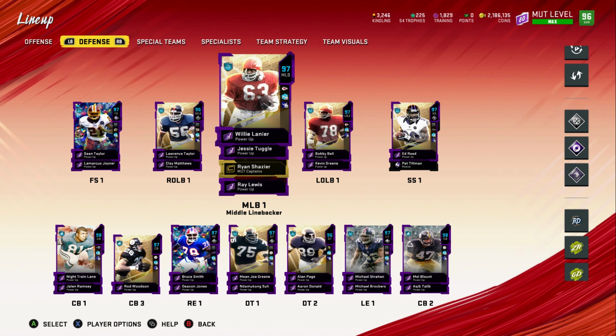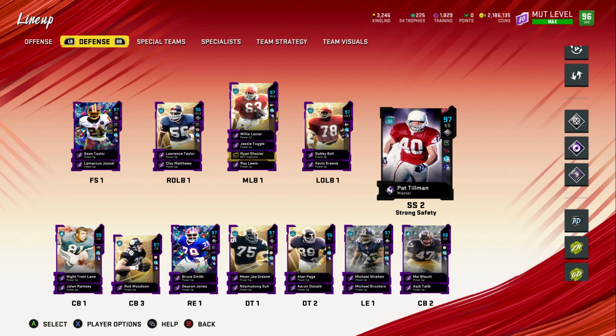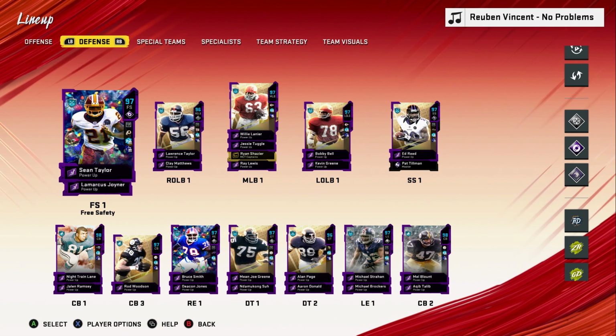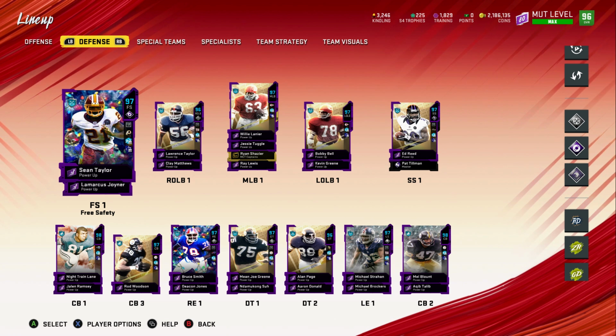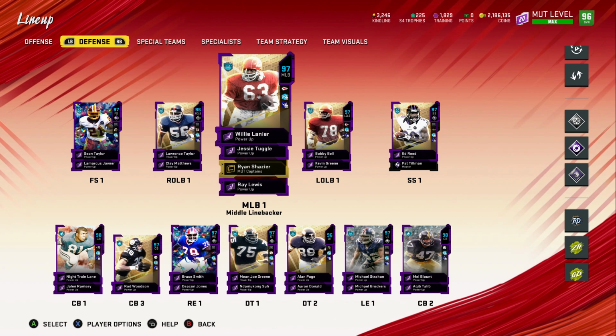Only thing that I can really see me wanting is another safety with Tillman, with Tackle Supreme, Enforcer, and Lurker. Unfortunately, Sean Taylor cannot get it. Really wish he could, but maybe he plays just phenomenal, which I'm sure he will, and I'm not even too worried about it. So 97 overall defense accomplished.